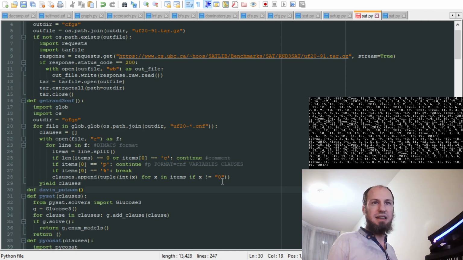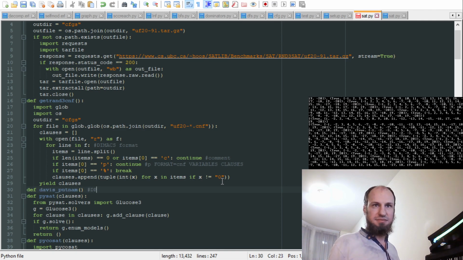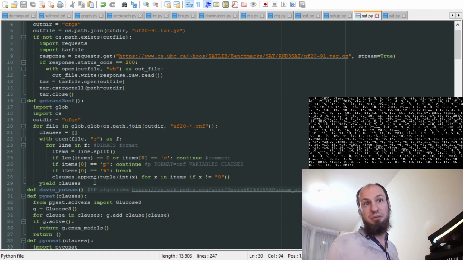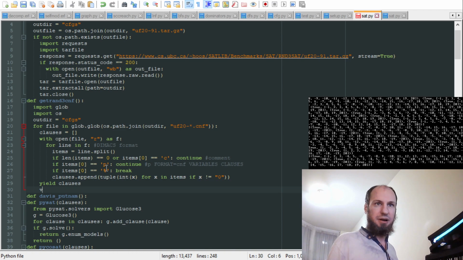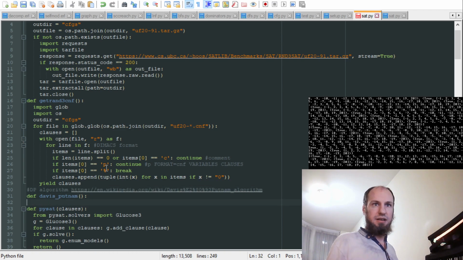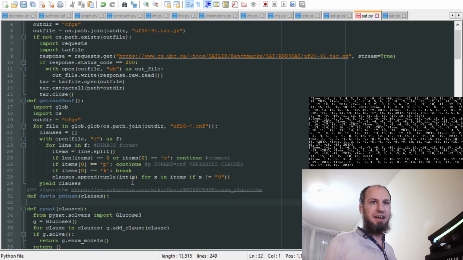So this is DP. And what do we put here? We put the Wikipedia link, because that's what I'm looking at right now, and it's only fair. Put the comment up here. Okay, so it takes clauses, as usual. That's all you get. Okay, so what on earth does Davis-Putnam do?